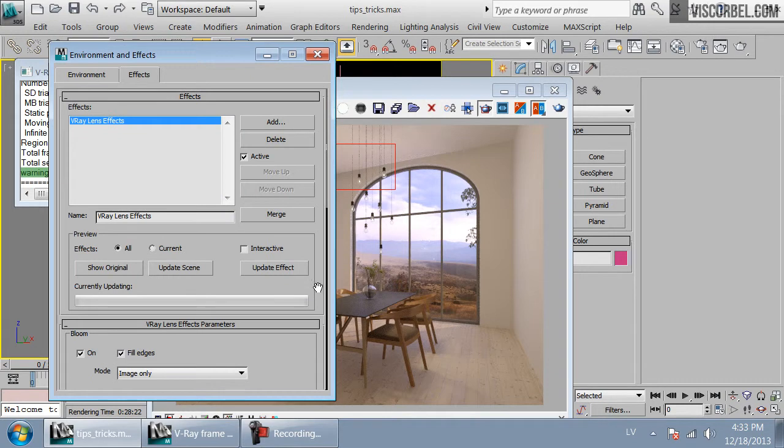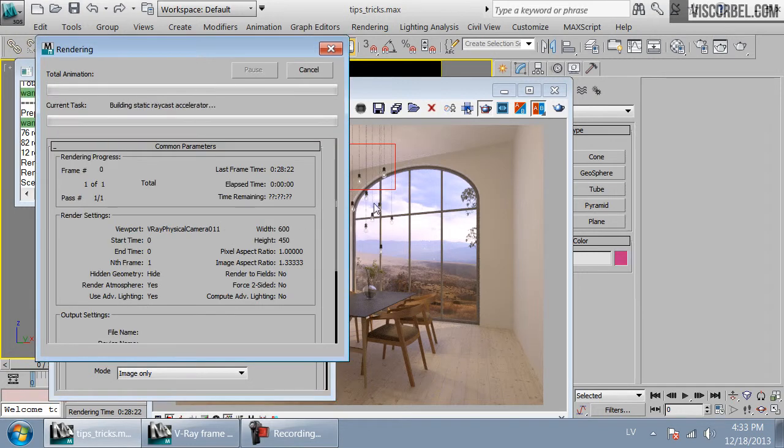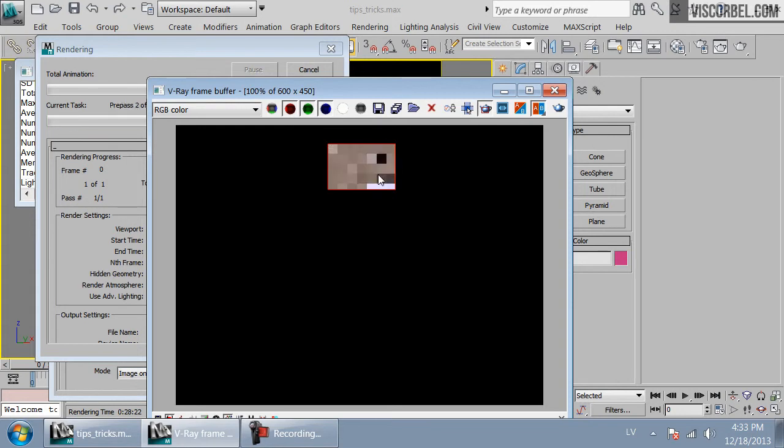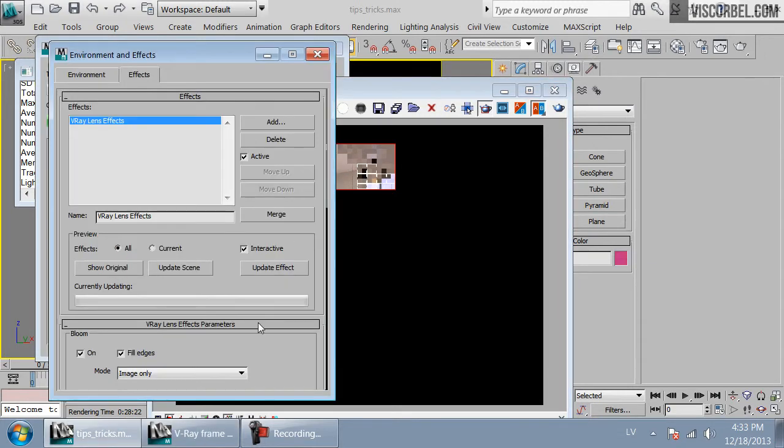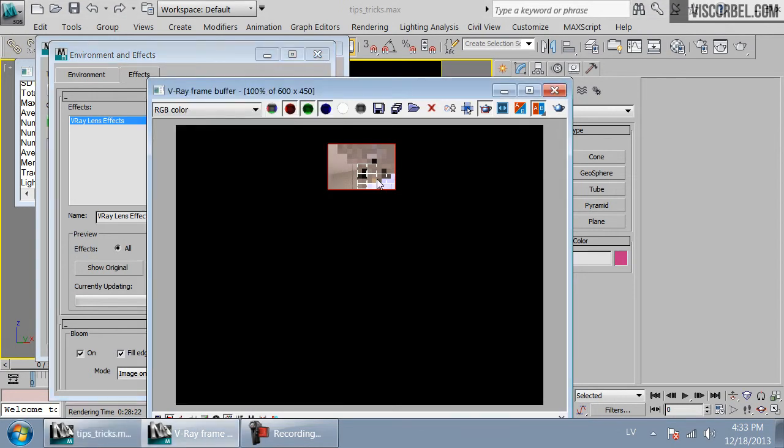We can choose to use interactive update by enabling this checkbox right here, and this is automatically going to cause re-rendering of your scene or selected area in your frame buffer. So keep that in mind if you have an unsaved render. Do not mess around with these options right here, because it might accidentally cause re-rendering the whole scene again.